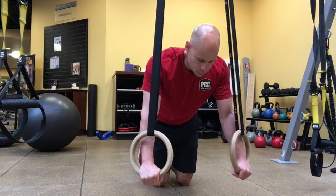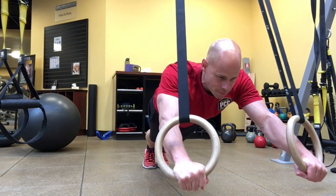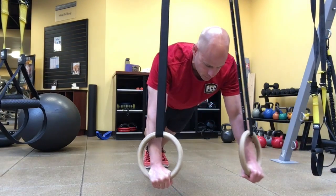Video by request, ab exercises for gymnastics rings. Here are 8 of my favorites. First off, we start with these stretch outs.